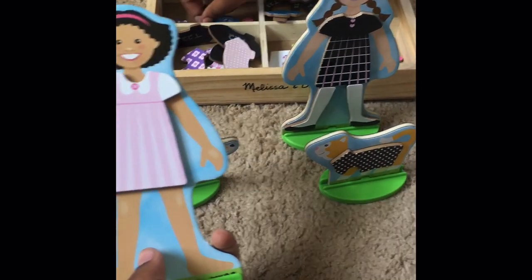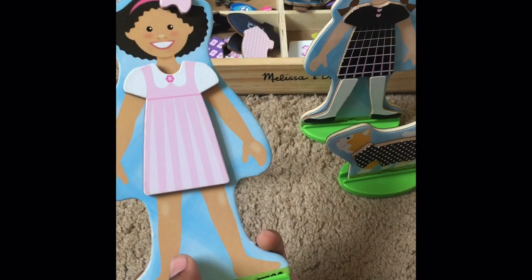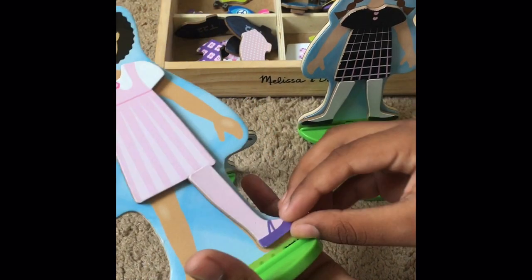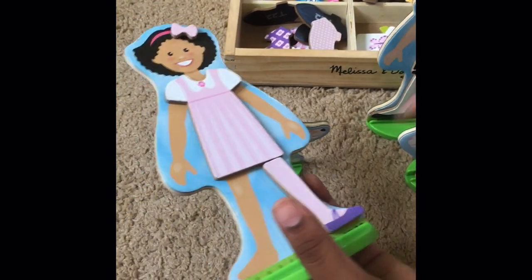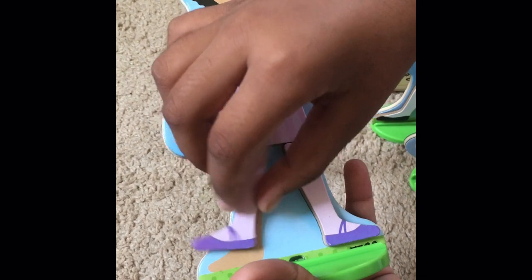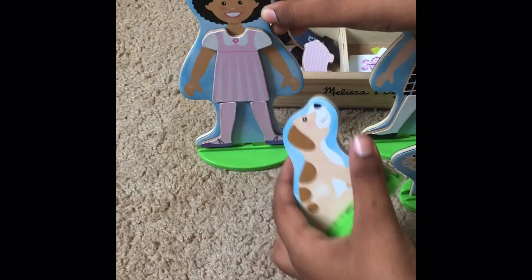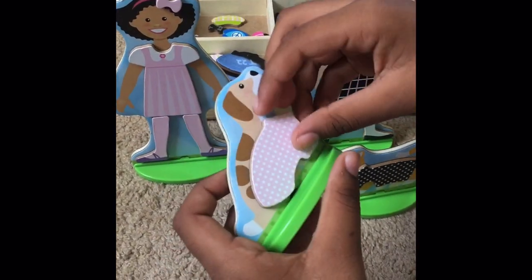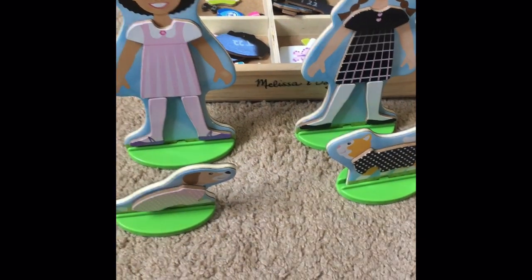There. With this bow and shoes. And this one. And there. And with a dog, this. And there. That was the first round.